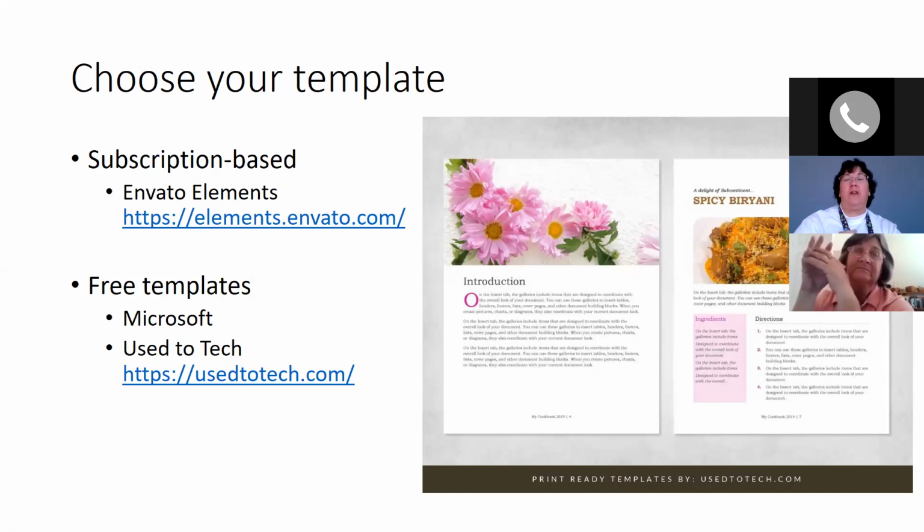One is you can get template-based options that are out there, but you have to pay for them. I try to avoid those if I can find something for free that meets my needs. Subscription-based, there's a very good service there called Envato Elements. They have a number of templates out there, but it costs. It's usually an annual membership. They will bill you monthly, but you can do as many downloads from it as possible.